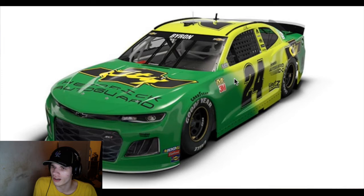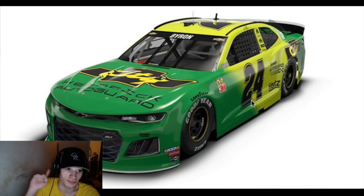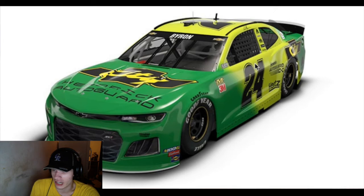Even if you're not a Days of Thunder fan, you've clearly had to have seen this scheme before. And in fact, I actually have, in 2012, when Kurt Busch raced it at Daytona. Or was it 2011? I don't remember. But anyway, Kurt Busch raced this exact scheme with the number one car in the Nationwide Series, as it was then formerly known, for Phoenix Racing, and it looked amazing. I just remember liking it.